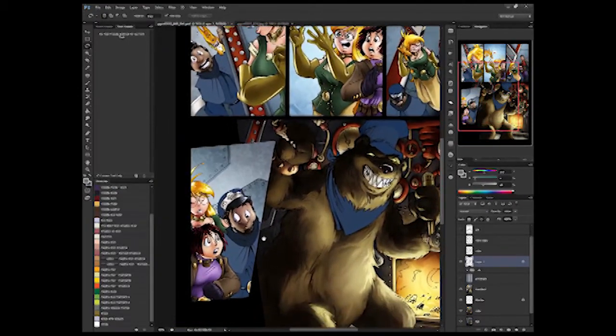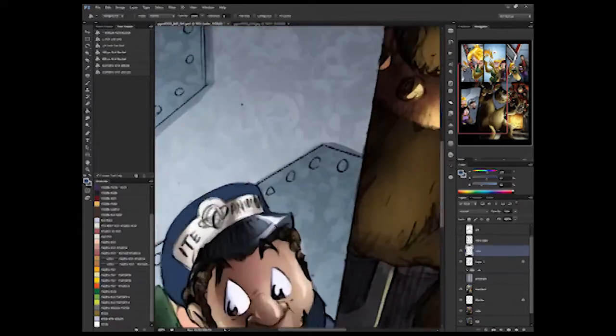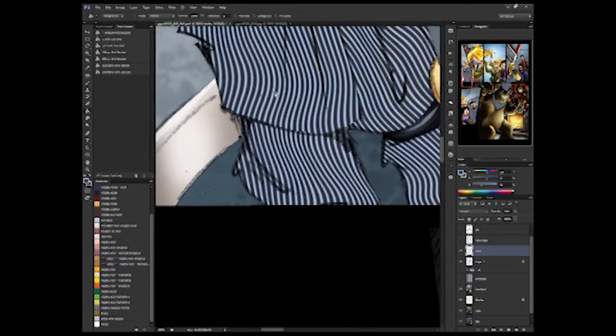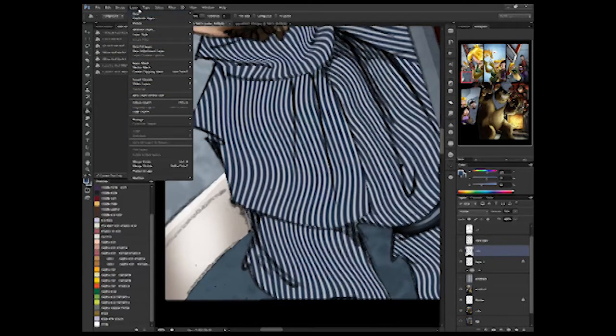So, once I make a backup, I go into the original. I turn the opacity on the original down a little bit, to about 70%, so that I can see the blue robes that are underneath. I want the white in the blue pinstripes to be a little bit darker than pure white when I start the work. I don't want anything to be pure white or pure black. Knocking it down to about 70% allows some of the blue of the robes to sort of contaminate the white pinstripe, and we'll fix that later at the end. But this creates a nice sort of pale blue, dark blue effect.